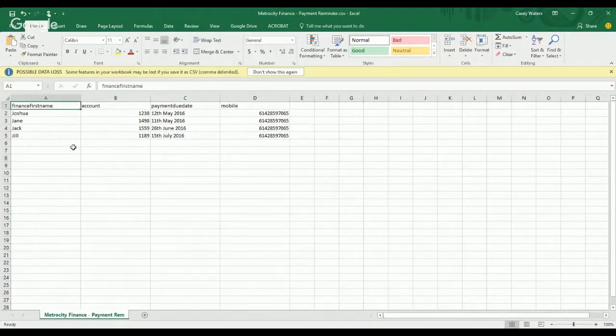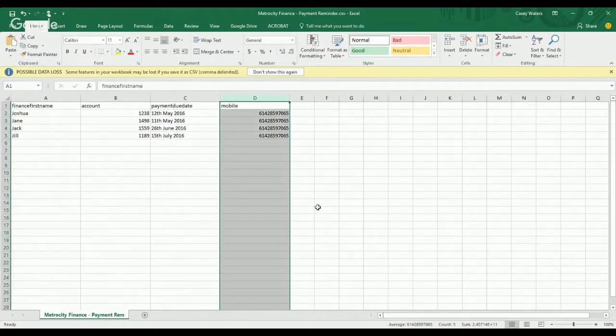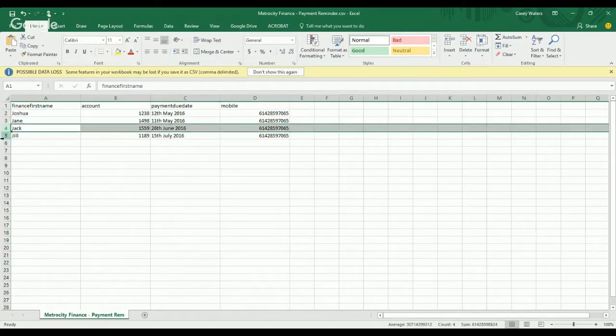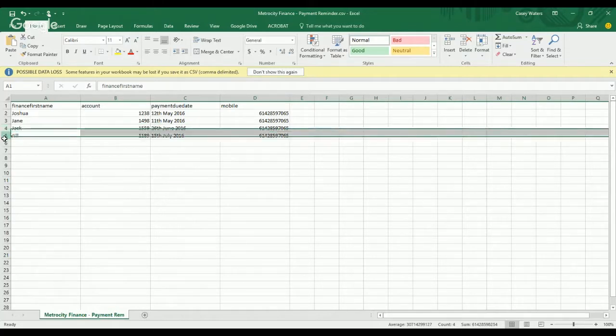We've got those familiar finance first name, account, and payment due dates, which you'll remember from the mobile and web channels. You'll also see that there is a fourth column, being the mobile number that we expect to send SMS messaging to. For each row of this spreadsheet, Whispir marks in each set of content for each recipient.